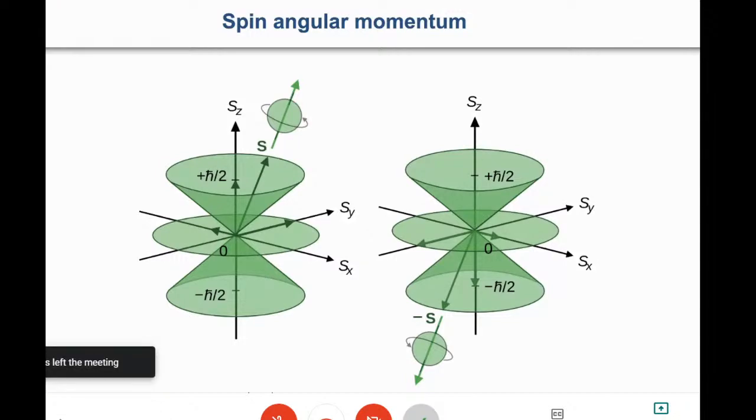Right. So these are the possible things. And that is why we represent it like this, you know. There's a tilt. Why is there a tilt? Because you know exactly what the angle is here. What will be the angle? Because you know the hypotenuse and one of the sides, so you should be able to figure out the angle. So that is why you have a tilt. We represent spin like this. Right.